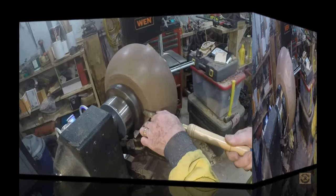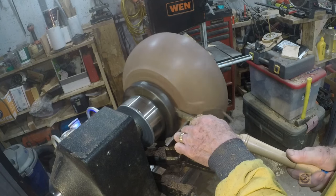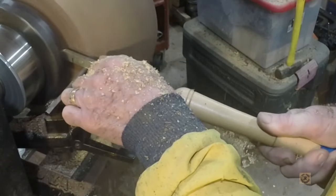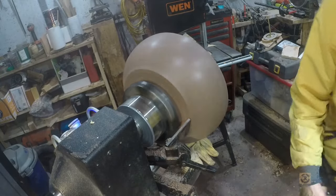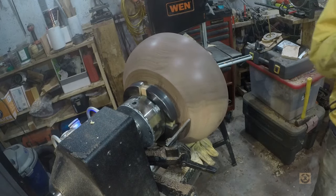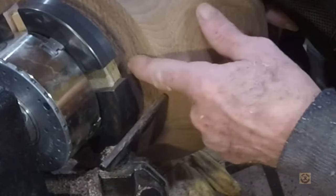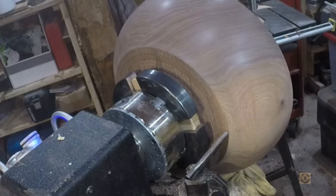Sawing, I think. I switched to a wider parting tool for the greater strength. I was working pretty far out over the rest and was becoming increasingly uncomfortable. There's the situation. Too close to the end of the tool rest. Don't know for sure what's in here. I've got a foot established. So what I'm going to do is cut that off the saw.